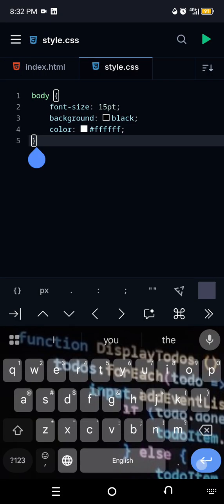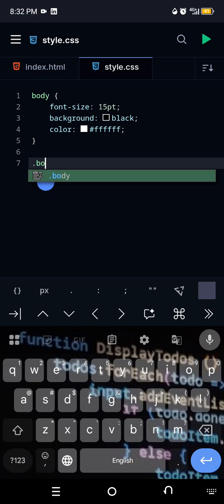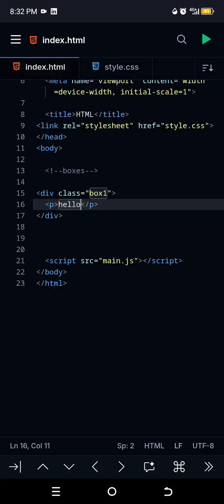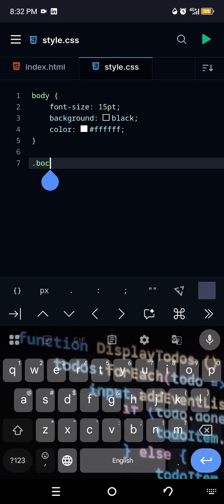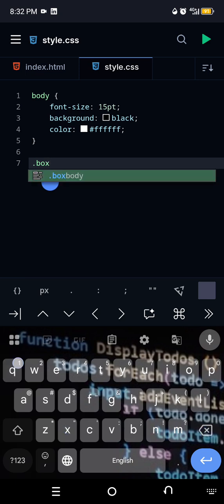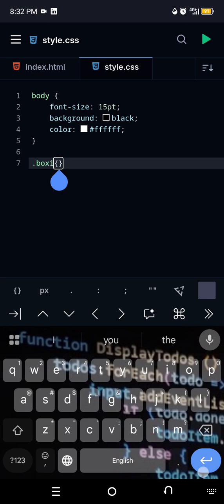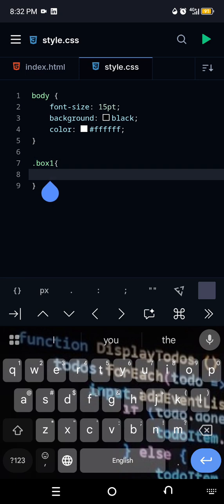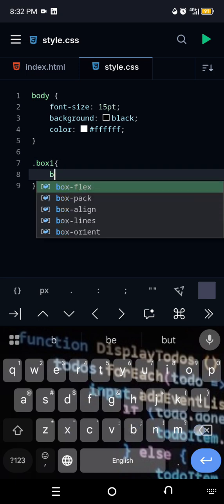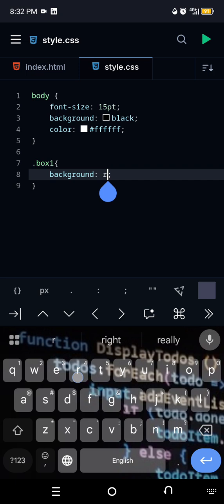So it's also going to be right here. So let's just ignore this one, but let me go to dot box one. So in our box one now, let's say I want to give it a background to be red. Now check it now, you see that it's going to be visible. You see it now, I have background to be red.